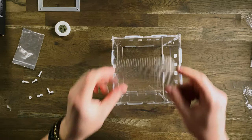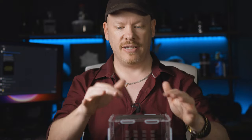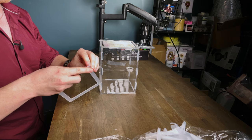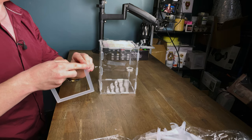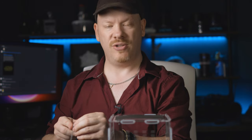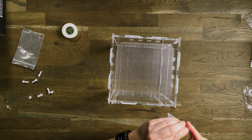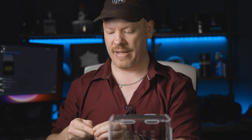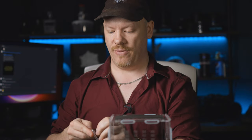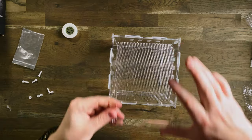What I'm doing now is fitting the mesh for the top, and this is what makes it a mantis enclosure — because it's got the mesh at the top. Other enclosures designed for spiders have a top and side opening; this just has the front opening. In the future I think I will get my hands on one of the spider enclosures. I could think of a pretty nice jumping spider to put in one — it's one of the largest jumping spiders in the world, so if you know what that's going to be, let me know.